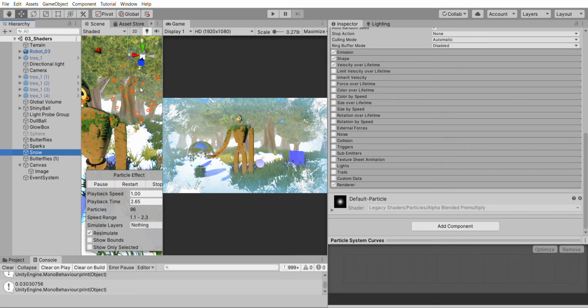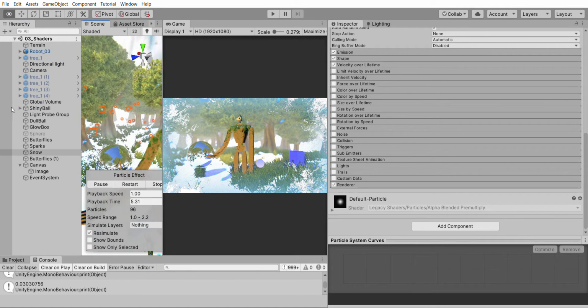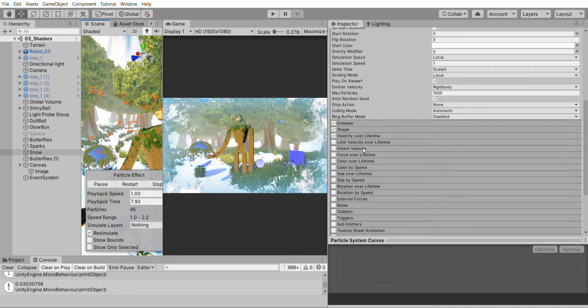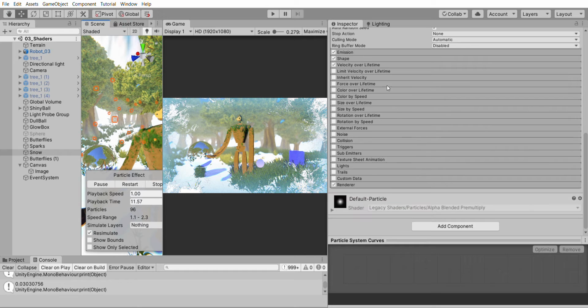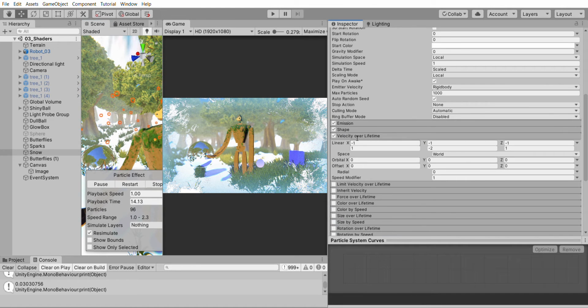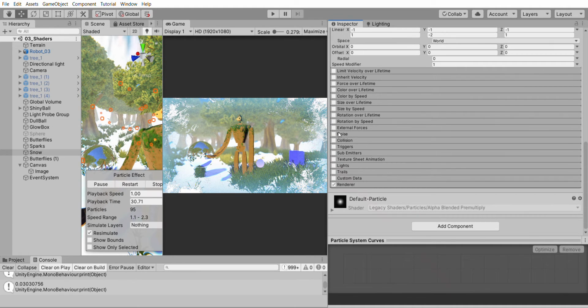Oh yeah, look at that stuttering. I think it's so beautiful, but it's got some -1 and 1 for the velocity over lifetime. So the velocity over lifetime is randomized on the x and the z between -1 and 1. So some of them blow a little to the right, some of them a little to the left. That's what makes them a little more chaotic. And then the speed is between -1 and 2, so some of them fall faster or slower than others. I don't have any noise because they're chaotic enough with just that left and right randomization.